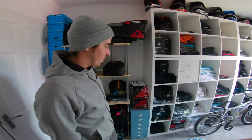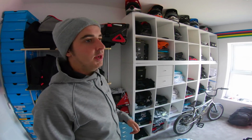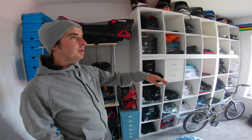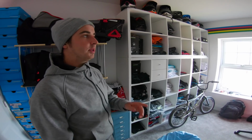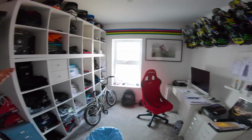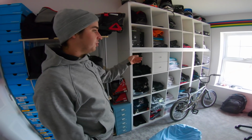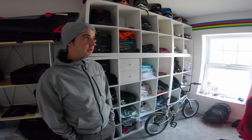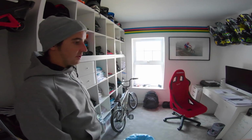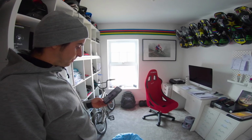Well, when we moved into this house, I wanted to have a room where I could just come and grab my stuff, so I'm not asking Sophia, where's this, where's that. It's all just in place. Store the old helmets up there. Bit of an office as well going on. And all my medicine gear is just straight there. A lot of people think that being a pro athlete is just the bike riding, but you've got a whole computer set up. You've got invoices and all that crap to chase up. So that's good. Should we see upstairs?